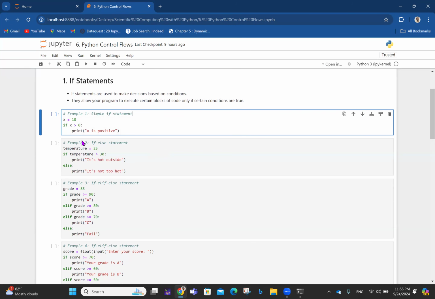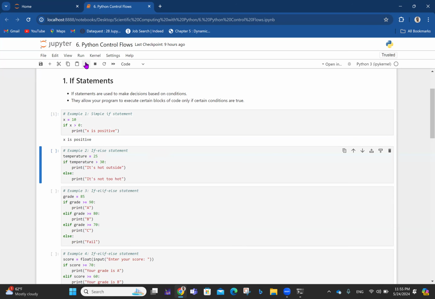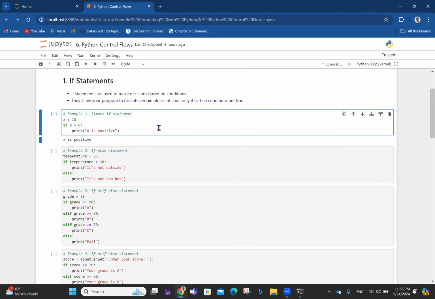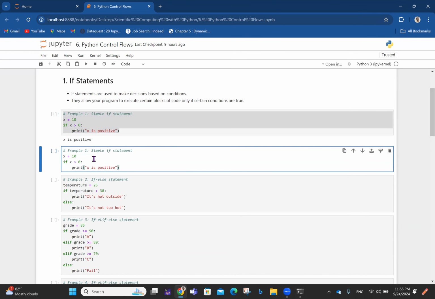So it only deals with if here. For instance, you say x is equal to 10. That's an assignment statement, assigning 10 to x. If you now say if x is greater than 0, print x is positive. If I run that, it just tells me x is positive, because the 10 that you have there is greater than 0. So what if I do another example? If you like, you can call that example 1a. Let me just call it that. Example 1a, and now I say x equals minus 4.